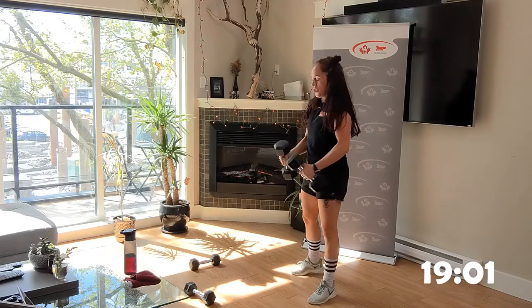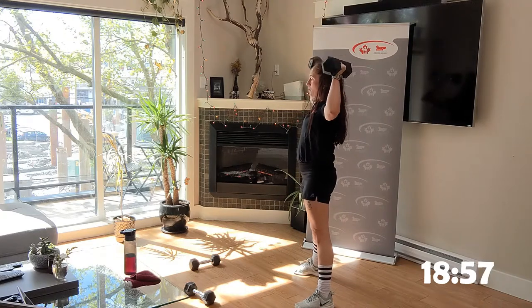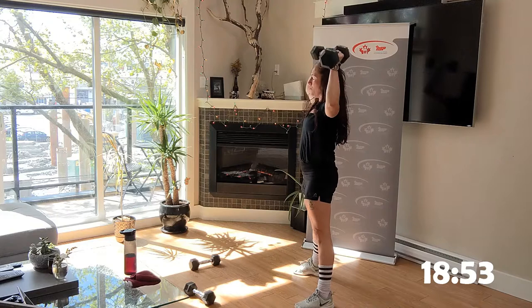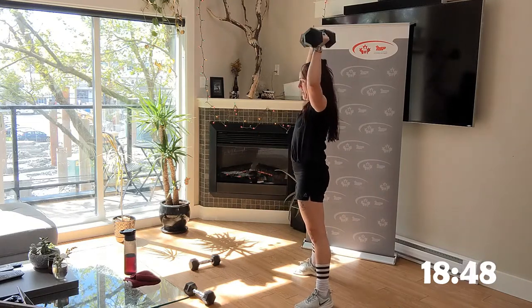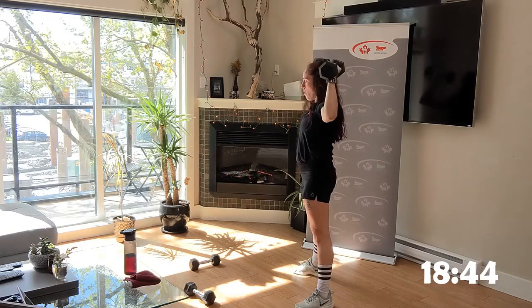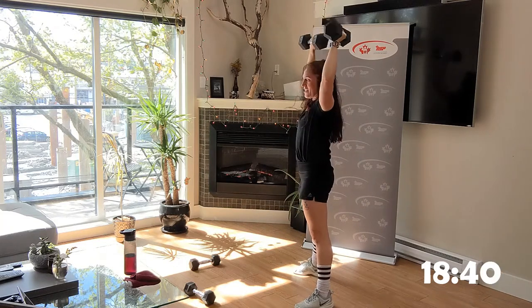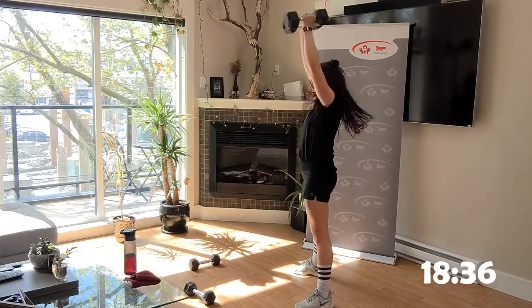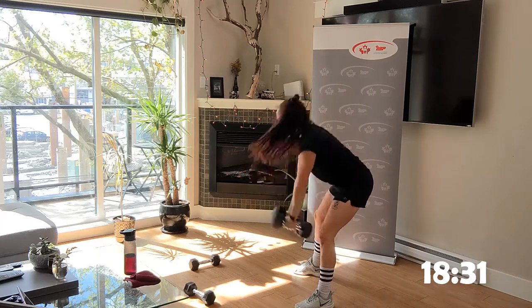Okay, swing, the weights come back. Chest comes down with the swing. Let it flow. Let your upper body stay with the lower. Push with the hips to go forward. And then add that overhead press. Beautiful. Your choice how fast you want to go with this movement. 13 seconds. Then we're hitting the deck.